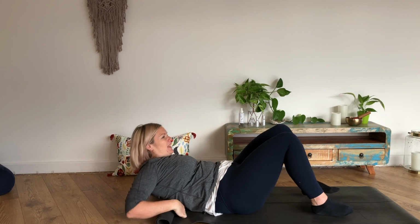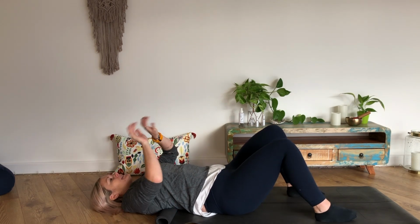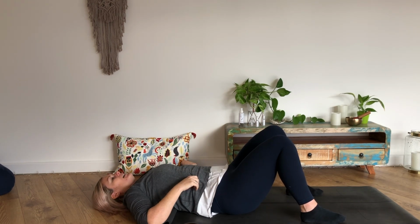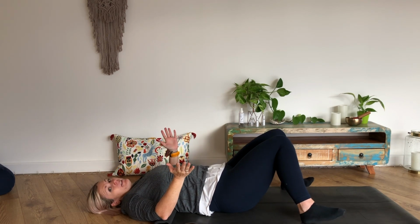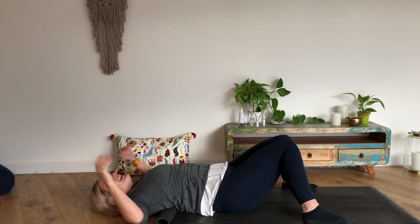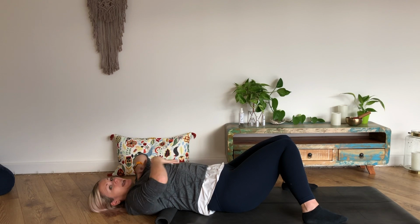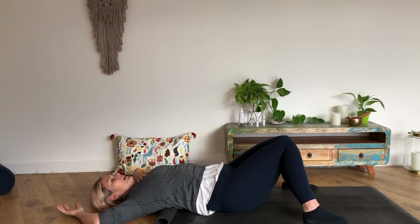So that pillow, that roll in the mat, you're looking to get it just underneath the shoulder blades. For me, it always feels like I'm kind of hooking the shoulder blades on to that little ridge. Knees are going to stay bent, then the feet are going to come wide, knees are going to drop in towards one another. And then I like to take my arms up above my head. It encourages a little bit of length up through the chest, arms up above the head, a bit more space through the upper body.